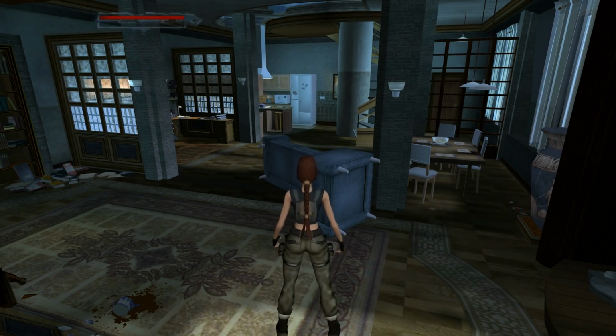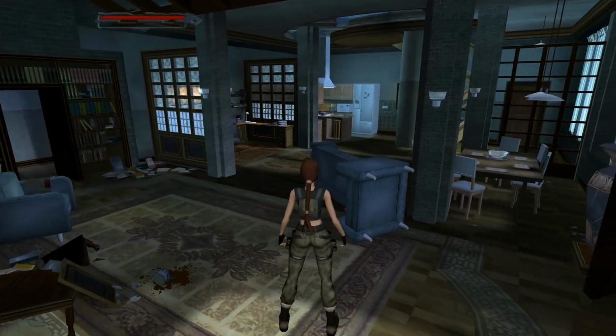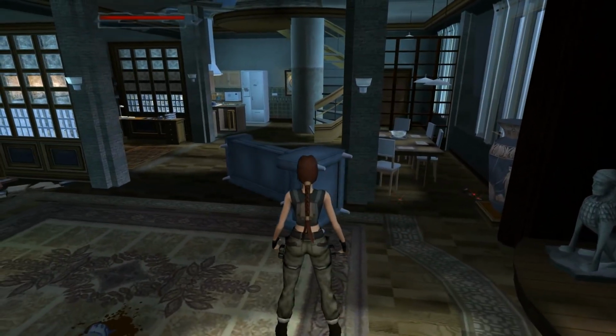What's up, everybody? Badass Games, welcome back to Tomb Raider Angel of Darkness. Today we're in Von Croy's apartment. We're about to head off to Prague, but before we do that, we gotta take care of some business here in Paris, I guess. And you might notice that there's a gun and some ammunition over here.